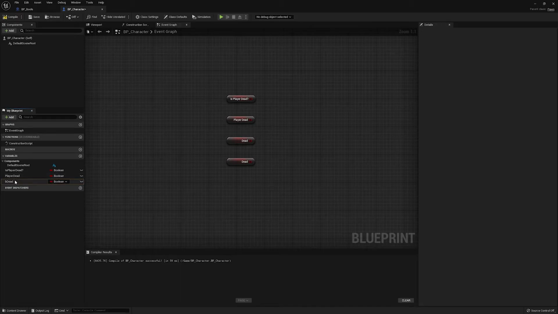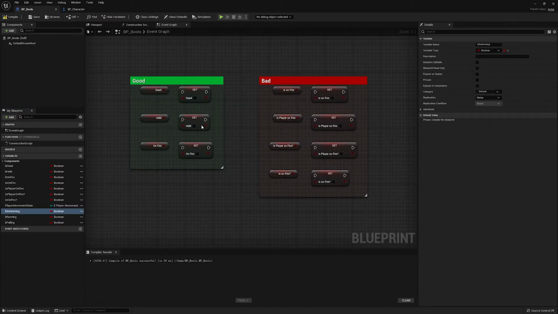All right, so that's pretty much how to name a Boolean. Now I'm going to go ahead and go over to another blueprint here just to showcase some more detailed examples. Now we have dead once again, and it's named exactly the same. We have b dead. But just to give you some other good examples, held.